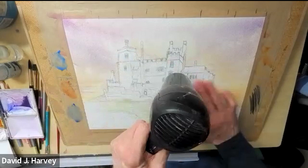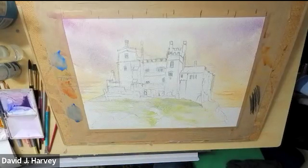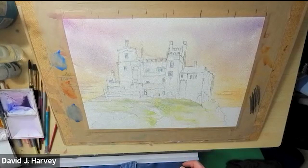The splash is evidently clean water. If we can tease a castle out of this. Where's the mop? Shall I use the mop? I will. Take off the excess.